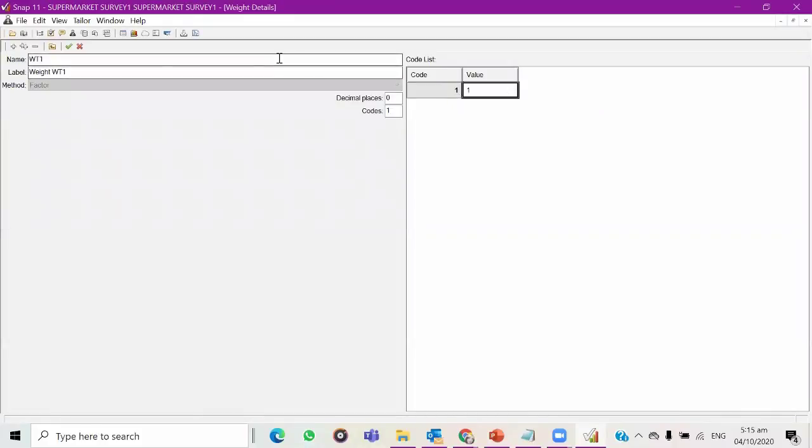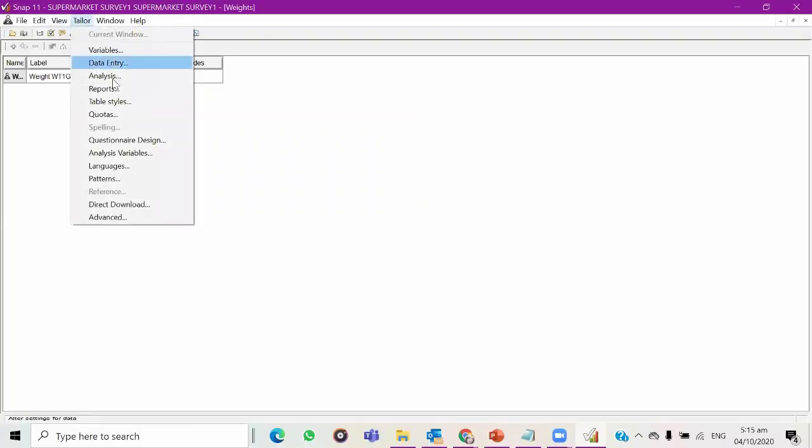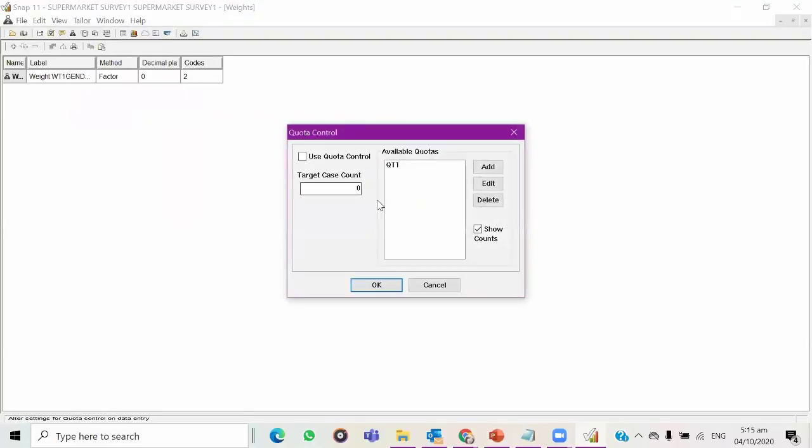So let's just type, for example, gender, since that's going to be a gender weight. And then here, let's change it to 50. Then press tab, 50. And then check. All right. Go back again to the Tailor tab, Quotas, to this one, Edit.